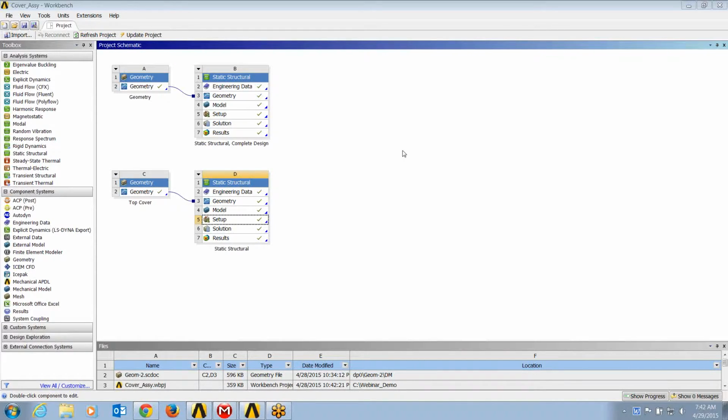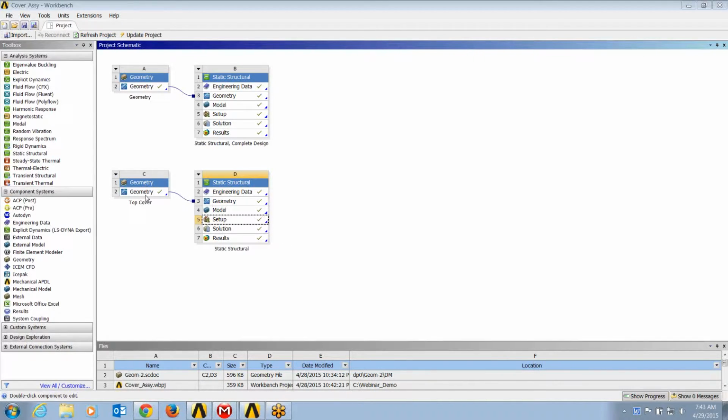I'm going to start out on the ANSYS Workbench project page, which is really the first step in the basis of our engineering knowledge manager, where we have a nice interface where we can set up an engineering analysis workflow. And all of our data management is handled for us in the background.